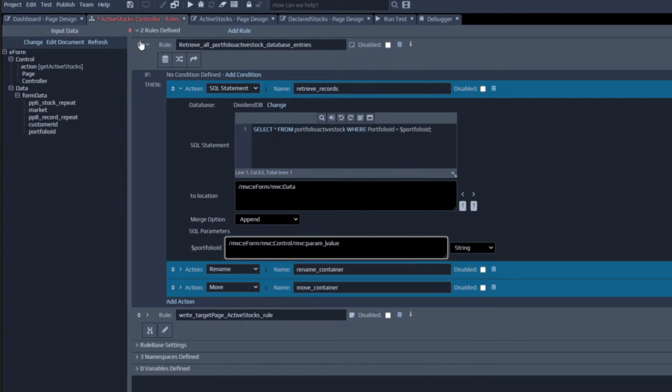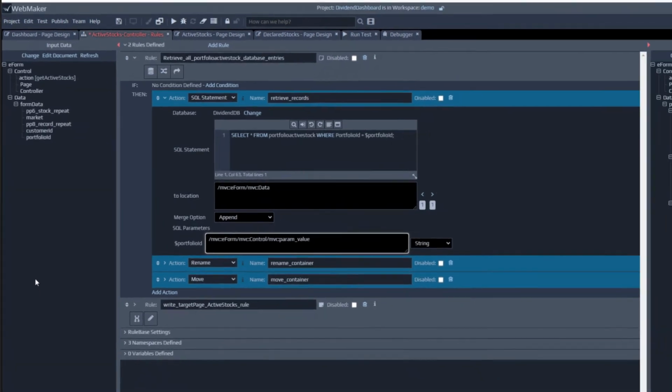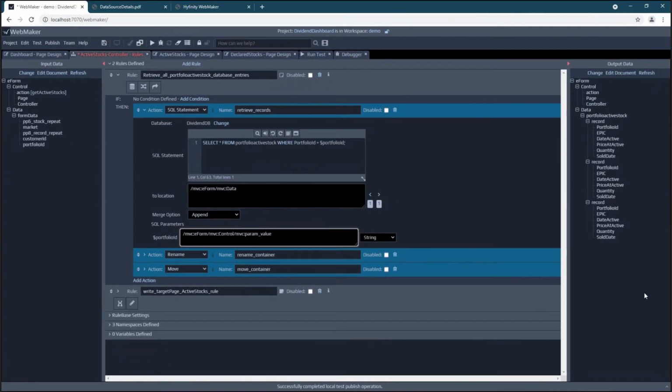And we can see on the left-hand side an example of the information that's coming into this controller. So at the start of my rules, these are the values that I have. And on the right-hand side, it's showing me an example of the sort of structure we should be returning from this controller when it's finished, so that our page can correctly render the information.